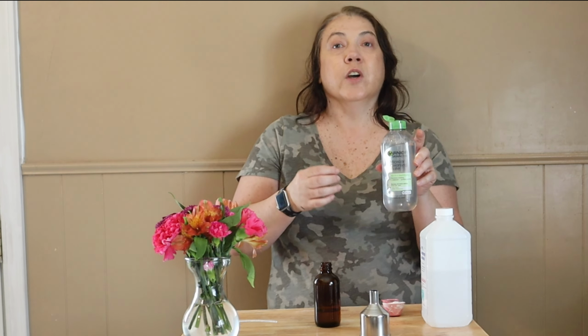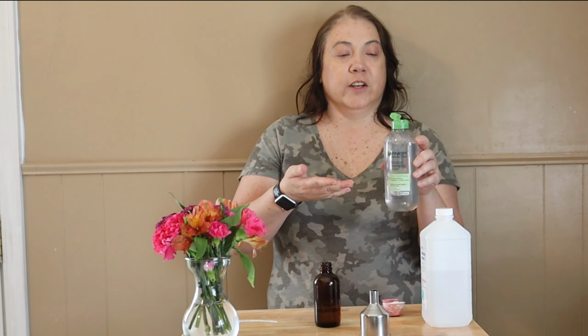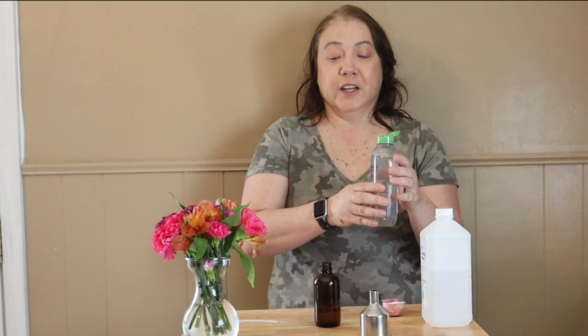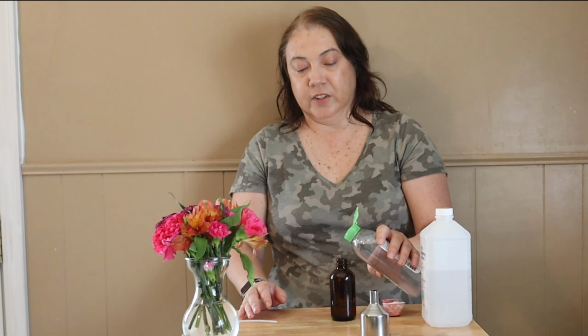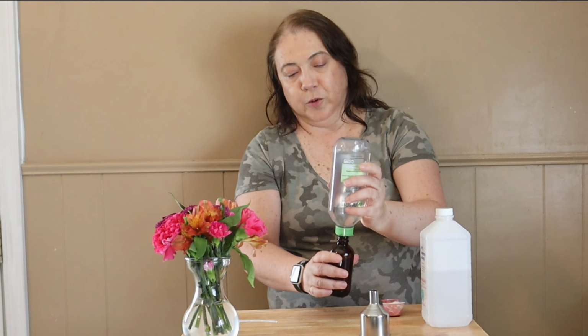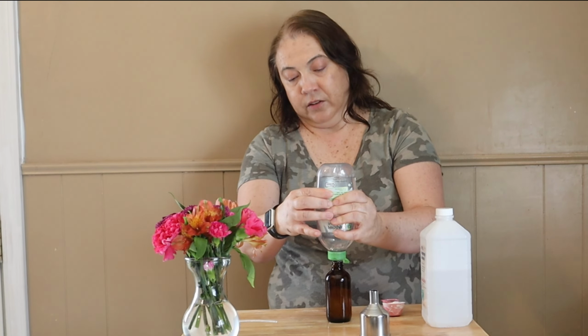Now you're going to want to find the cleanest one you can. This one is oil-free and fragrance-free, so it makes it really nice for using in a dry shampoo. Micellar water lifts oil and dirt off of the surface and doesn't have to be rinsed out, so it's really a perfect ingredient to use in a dry shampoo. I did some research on it, and it doesn't add any sort of greasiness to your hair. I've really liked how it's been working. I'm just going to eyeball 4 tablespoons of this into the container. We'll see if I can do a better job than I did with the isopropyl alcohol. That looks good there. So it's basically just equal parts isopropyl alcohol and micellar water.